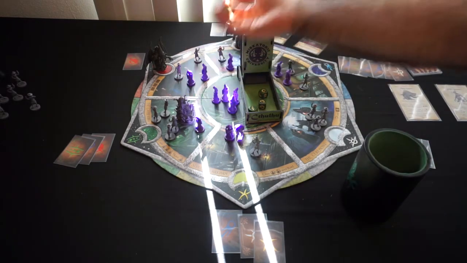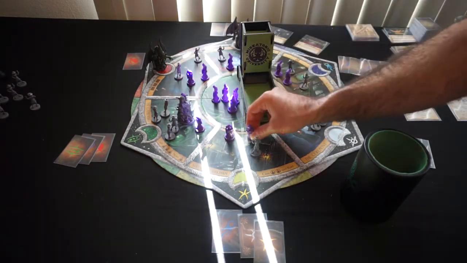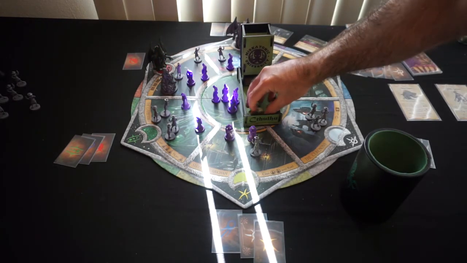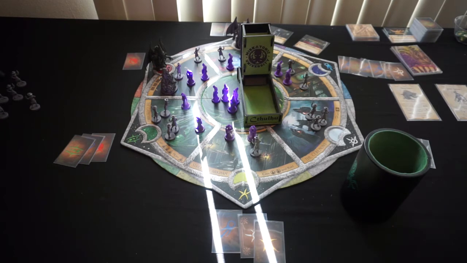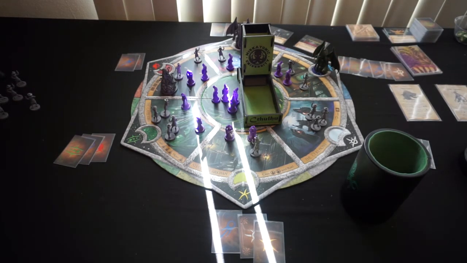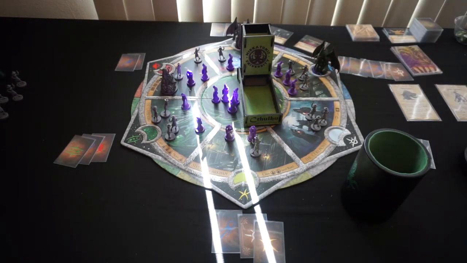Oop. So of course we get exactly nothing out of there. The Shub-Niggurath moves into the library. Right. So that Shub-Niggurath actually has done nothing for us, but I will go ahead and discard the Enthrall to move back over to the museum again, mostly so I can prepare a spell there. Which will be our 3rd investigator there.